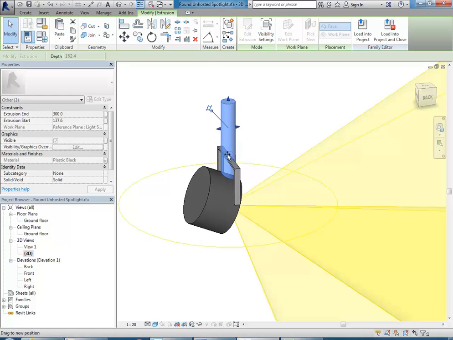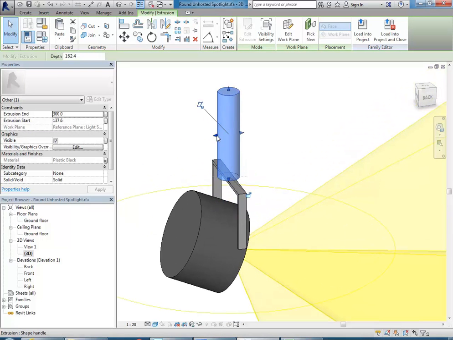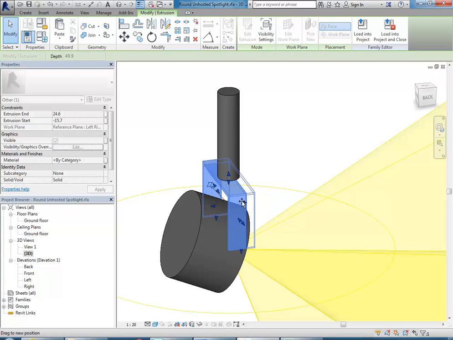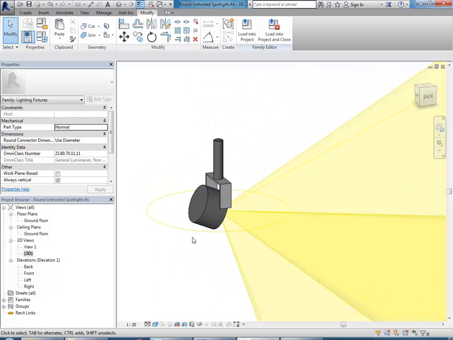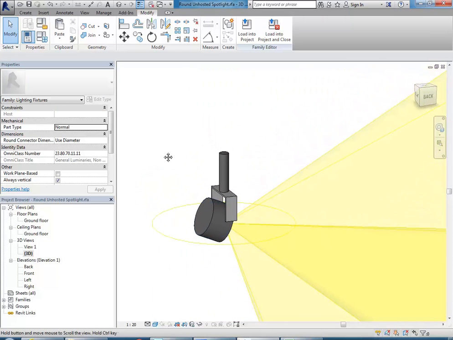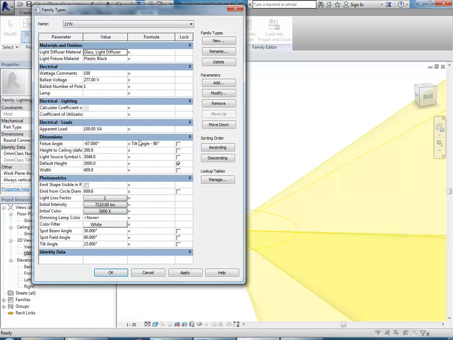Okay, so bring this up. We'll make it a bit skinnier. Make this a bit fatter. Okay, so now when the light rotates, it's got something. I mean, it could be a little bit better, but that's good enough, I think.